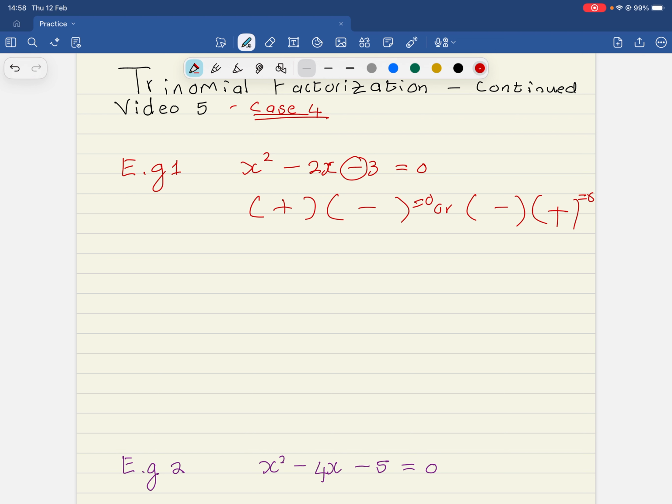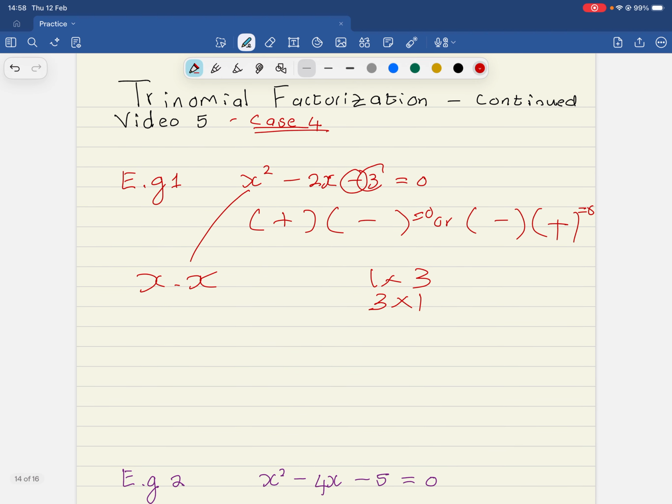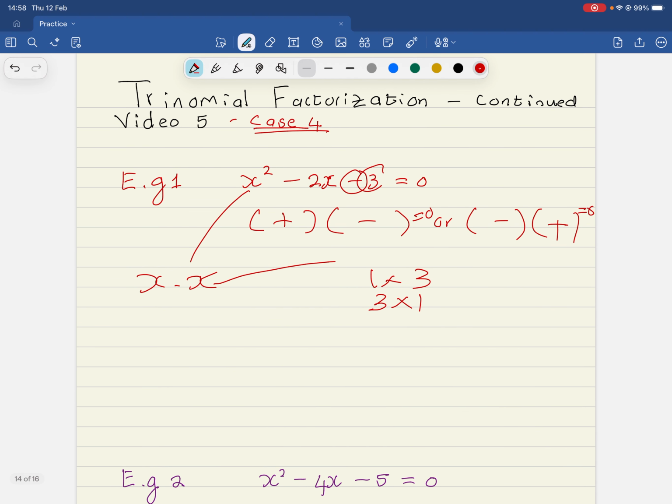So what we're going to do now is write the factors. So let's write x times x is x squared. We're going to write our 3 down. So you're going to write 1 times 3 and 3 times 1. So it's an easy case, but we need to just get going. So x times 3, 3x, x times 1, x, and the signs are different in the last term. This one tells us the bigger one is negative, smaller one is positive. This one confirms this over here. So if you get that, you know you're correct.